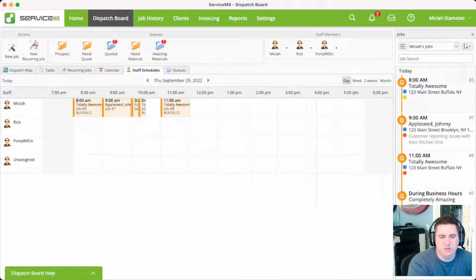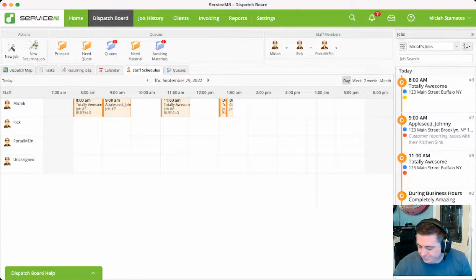My actual schedule that I would see on my mobile device says 8, 9, and 11, and then after that I see my job allocations. That's the way I would want to see them. But in here I'm seeing them kind of mixed in the middle because they're just finding room to fit on the schedule itself, unless I were to actually move them to another time on the board here. And I can do that without any real problems also. All right.